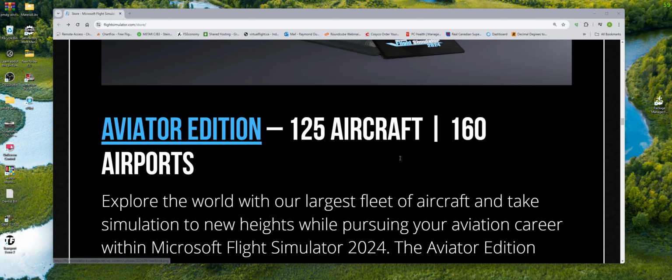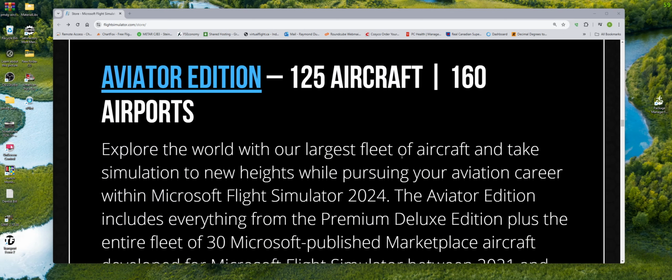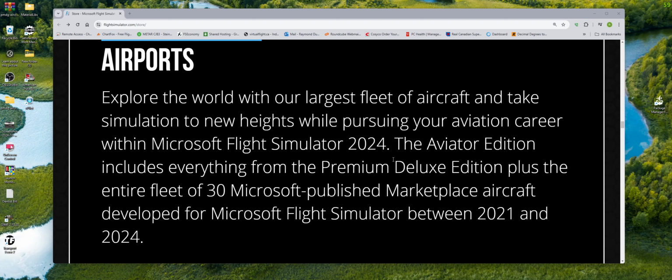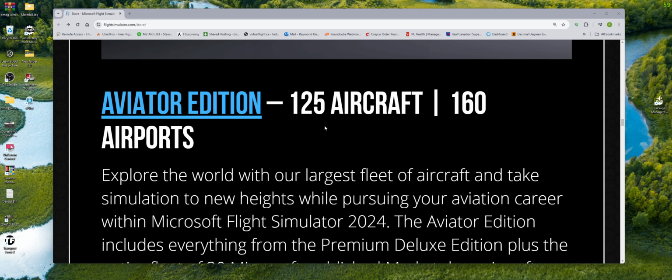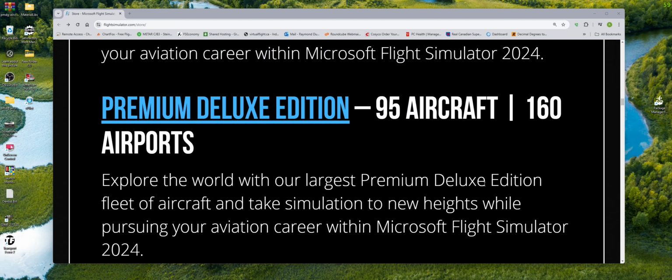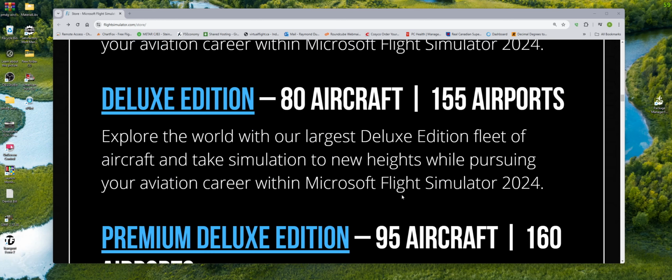I'm not going to spend too much time talking about the Aviators edition, for a couple of reasons. Personally, I don't know that there's any value for me in it. I will touch on it briefly, but here you can see 125 aircraft and 160 airports. The airports don't really change from the premium edition. I believe I've got that right.